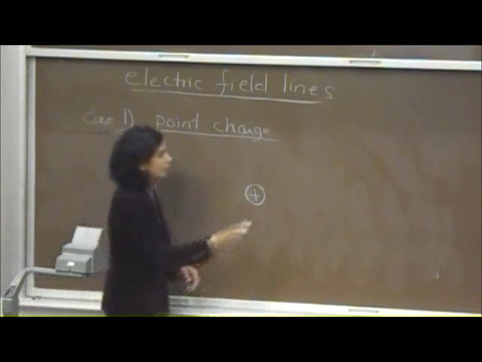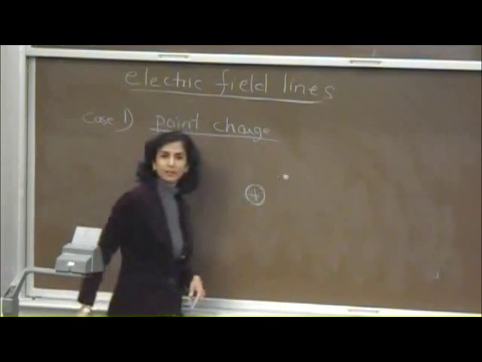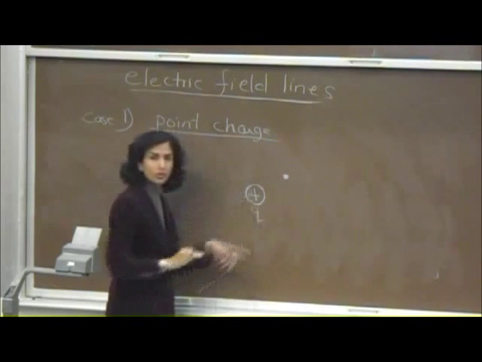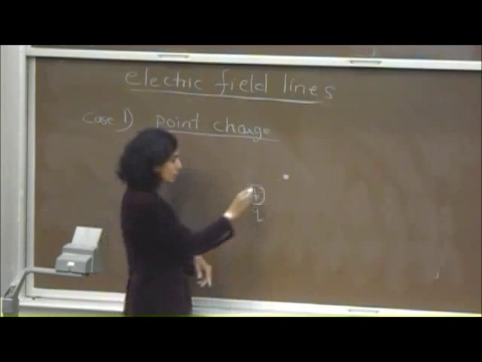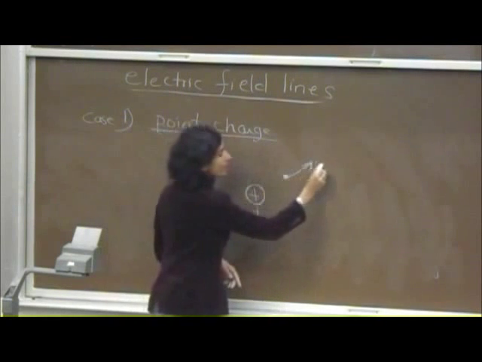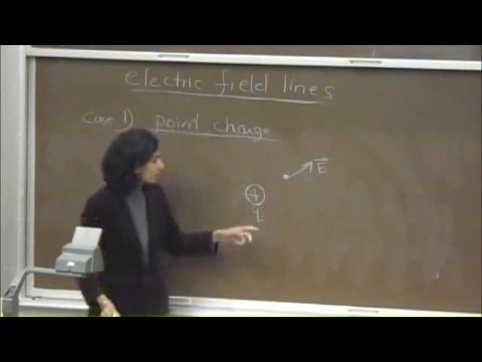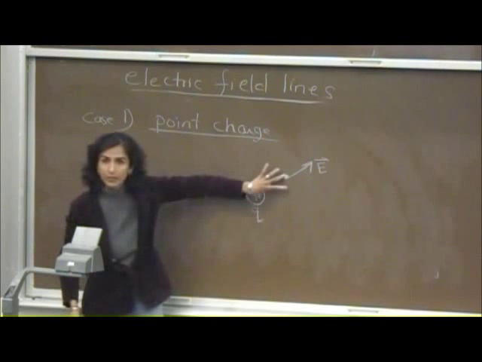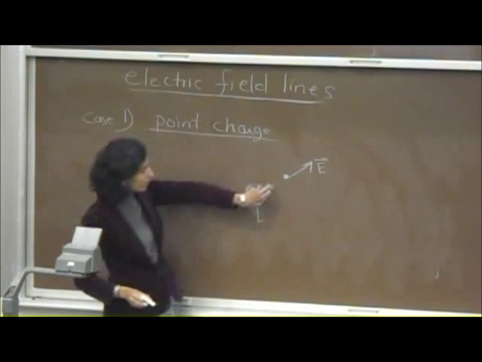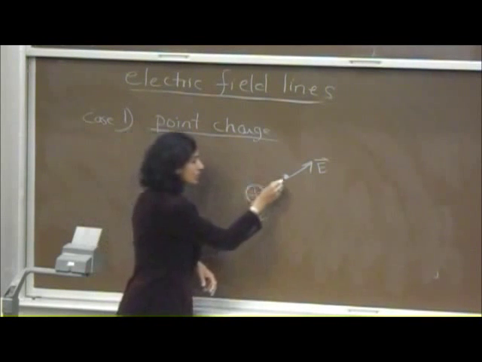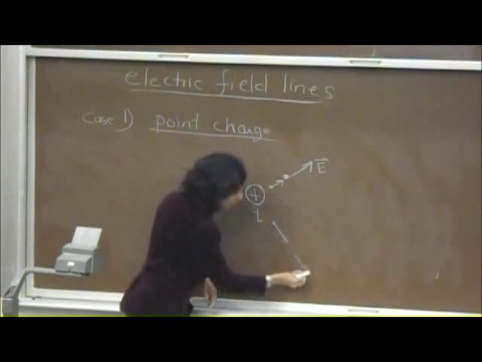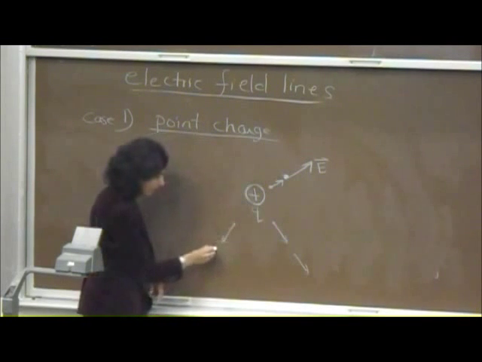Here is the thing. If I ask you what is the electric field here produced by this point charge plus Q, you will say its direction is away from the charge and its magnitude will be given by K Q divided by this distance squared, right? Similarly, if I ask you what's the magnitude of electric field here, you will say K Q divided by this distance squared and its direction is that way. If I ask you over here, you will say the direction is radially away, radially away, radially away, etc.